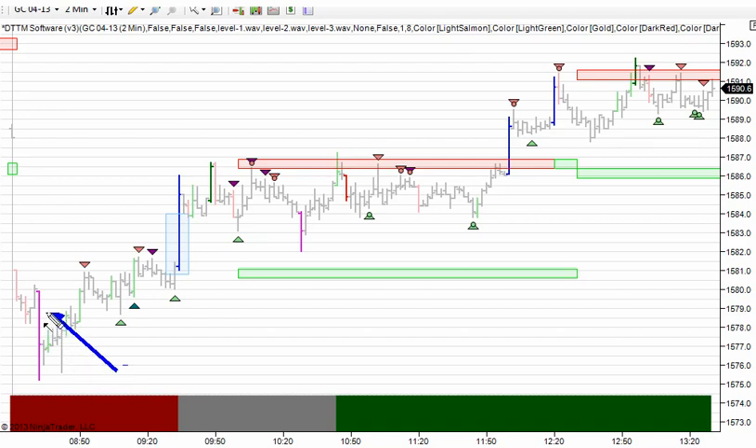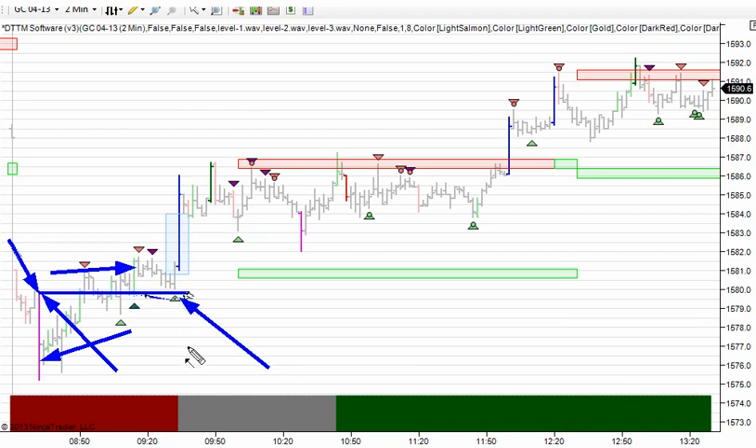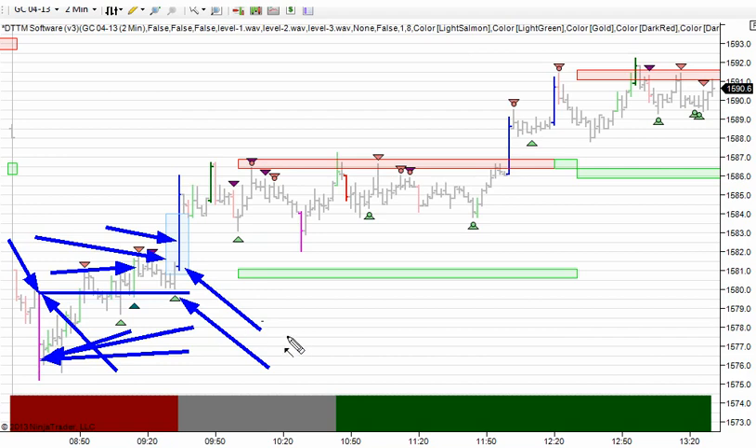So again, rejection of this Level 3 selling bar is a pretty good indication that the market is likely to head higher. We often talk about what we call a Level 3 reversal trade — if you have a Level 3 bar on the low of the day and it gets rejected, get some full bars above, trying to get long toward the high of that bar later on makes sense. You can see we decelerated a couple times, and then when we made new highs we broke out higher. We had this high-velocity move and Level 3 buying aggression bar. When the market failed on this Level 3 bar, got rejected, and then we took off and broke higher with a Level 3 buying bar — that's a very good indication. Failure of bears, aggressive bulls.